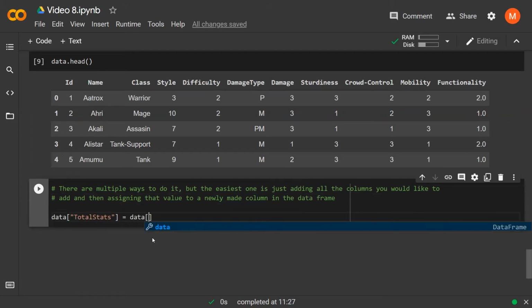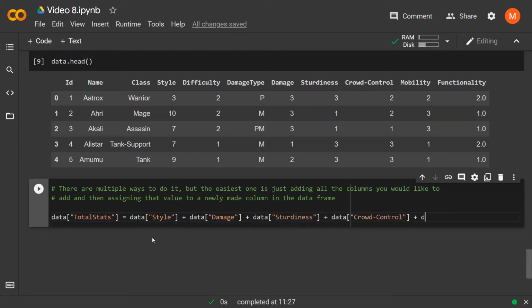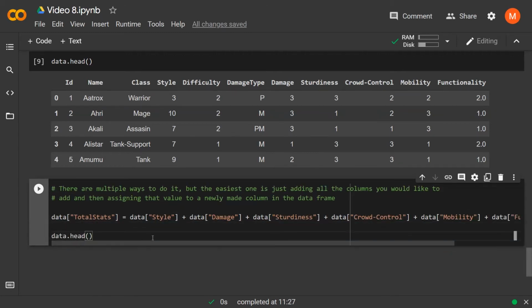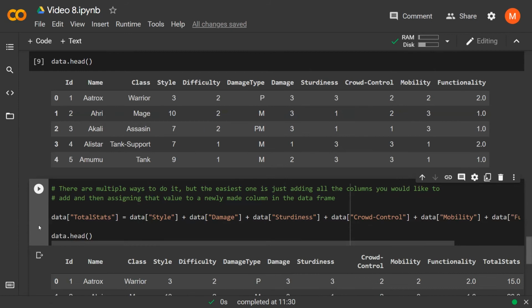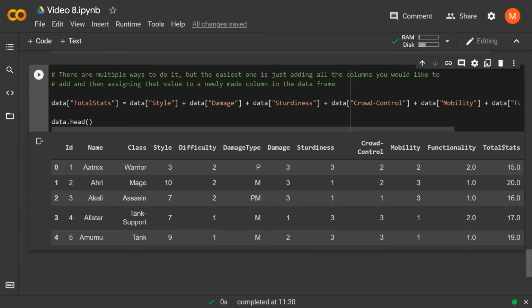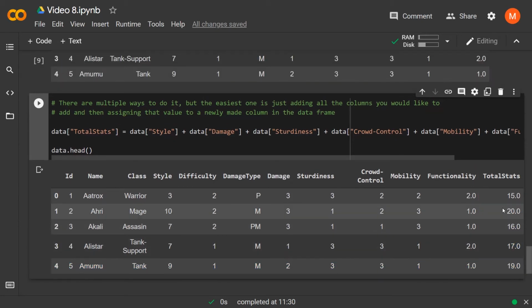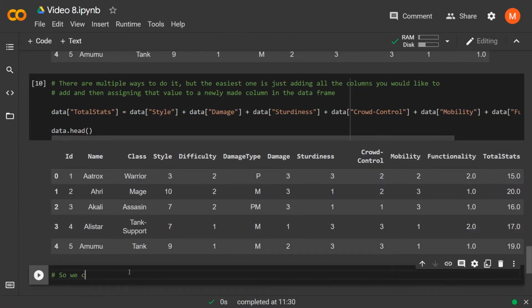So data total stats equals... So we can see that there is another column added to the data, which is the total stats column.